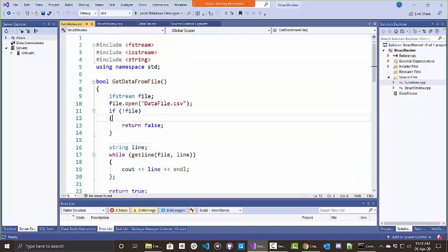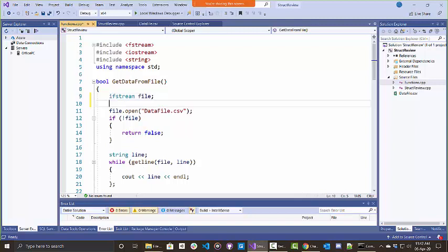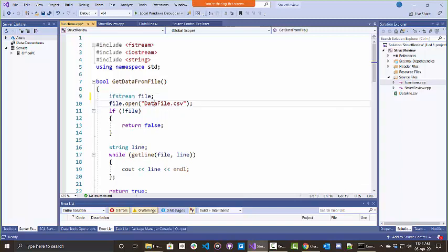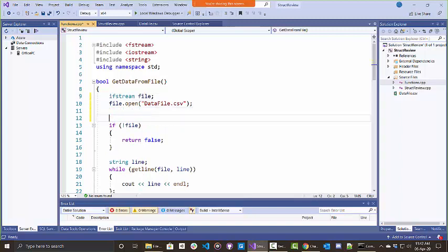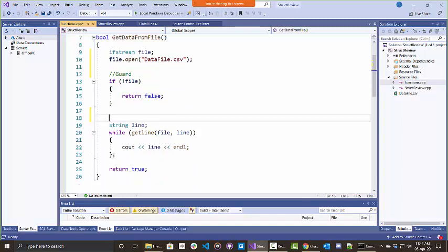Cool. Okay, so this is called a guard. And then here we create a variable and we use getLine to read from the file.